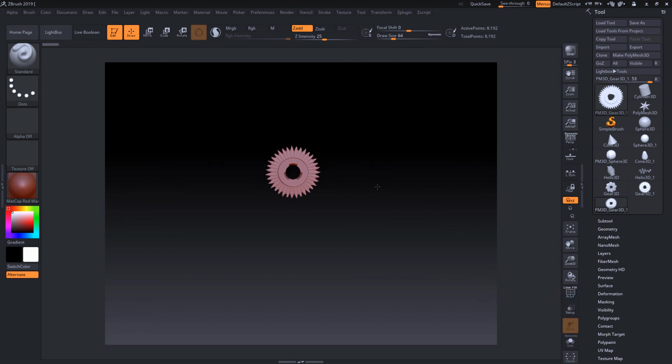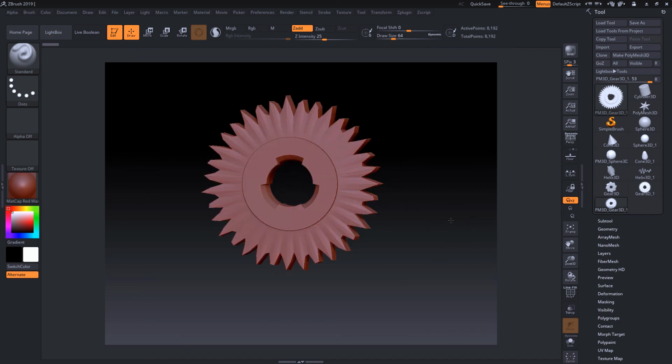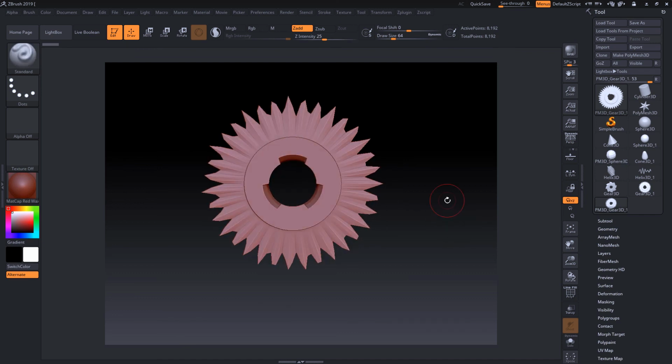So we've lots to cover in this basic course, but this is just the basics of ZBrush before you get in. Now if you're thinking, oh my god, there's so much to learn already, don't be worried, just take it one step at a time. That's why I'm giving you a single video for each step that I'm doing, so if you get stuck you can refer back to that particular lesson and just recap. Don't worry about it. It takes a little while to get used to, even to get used to the navigation, but you'll soon be flying with it.